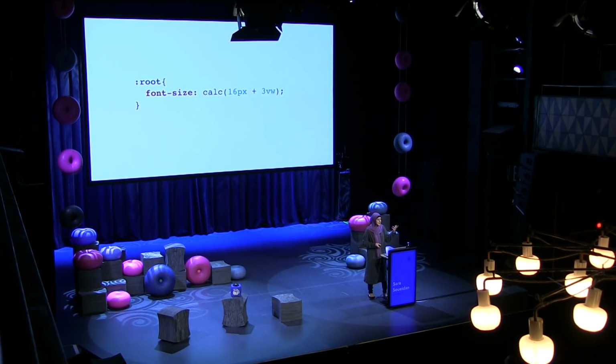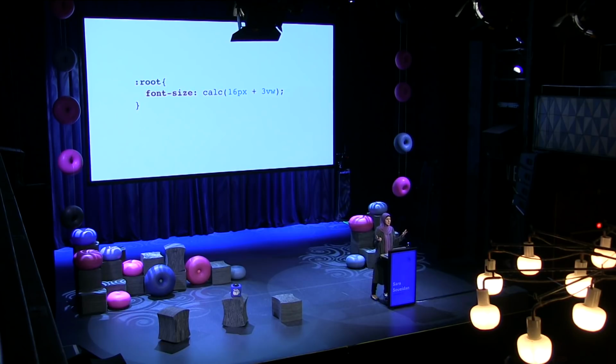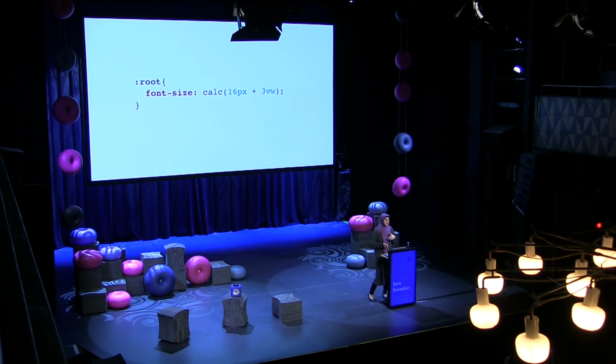More specifically, this is the value that I was using in my example before. So when you combine viewport units with fixed units like that, what you're essentially doing is telling the browser to set the font size to be equal to 16 pixels plus some percentage of the viewport. So you're essentially starting with the minimum font size and then adding some percentage of the viewport width to that font size. So if the viewport width becomes larger, the font size becomes larger as well. If it becomes smaller, the size becomes smaller, but it never goes beneath 16 pixels.